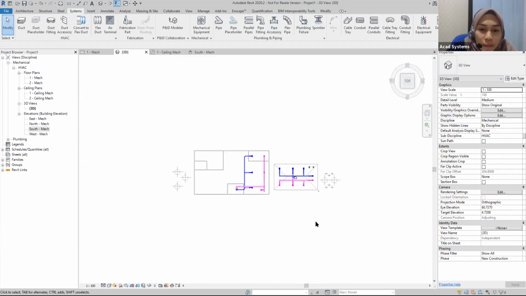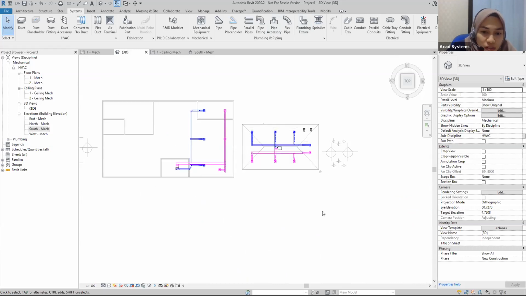Can I model MEP in an architecture or structure template? Okay, so for example, if you already got an architecture model and you want to model MEP, in the architecture template, we do have a little plumbing, water closet, and such things.